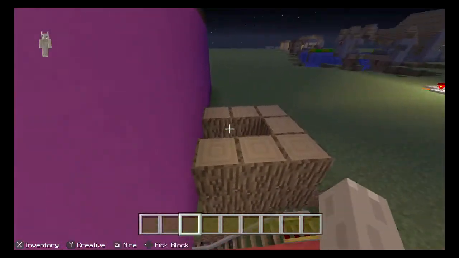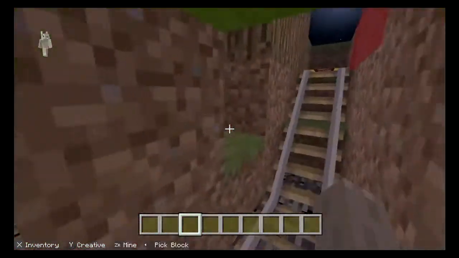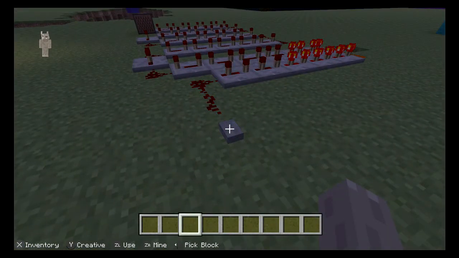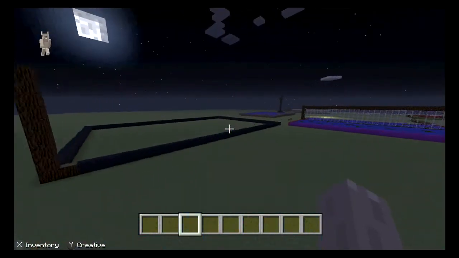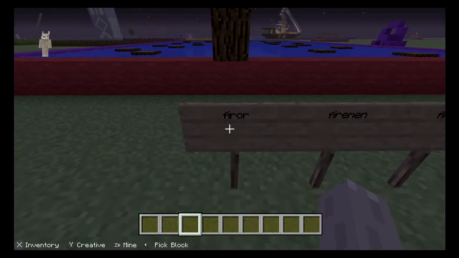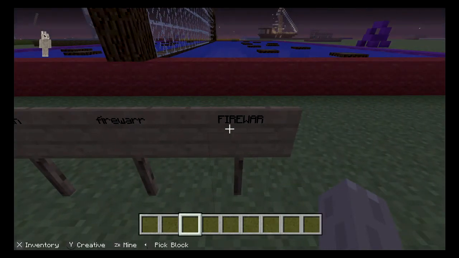And I was trying to make a working redstone clock, but that wasn't as good. This is me just testing out redstone. So this is my first ever design for the minigame Fire War. This is me trying to work out the names. Fire War! Fireman! Fire War!